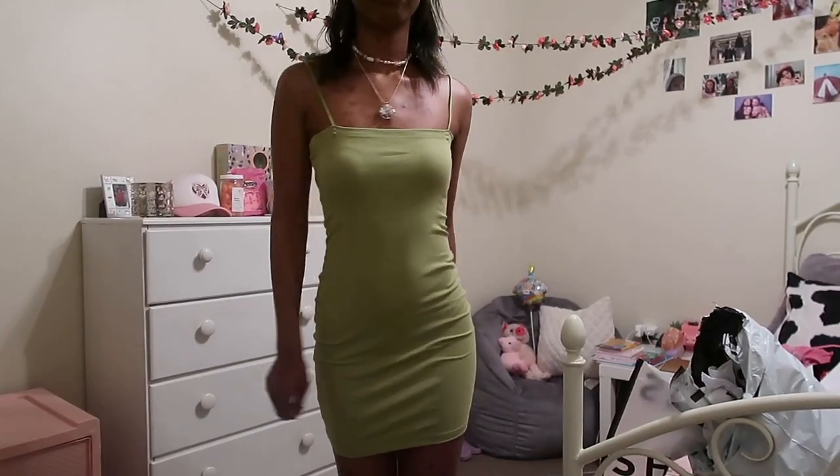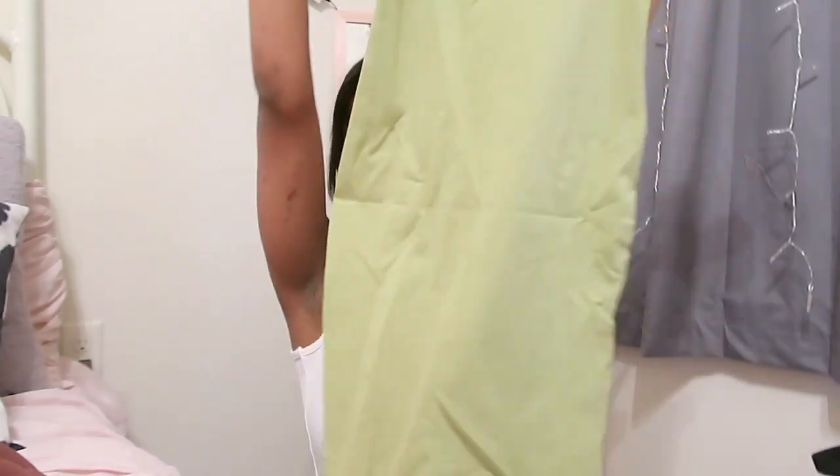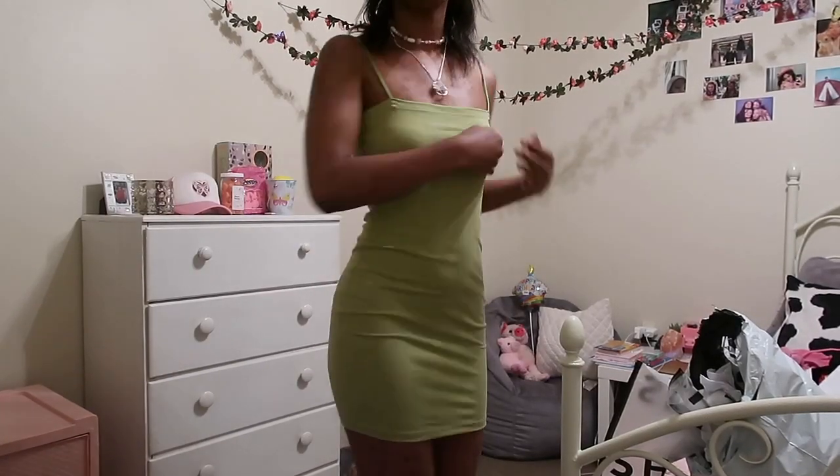I feel like I'm going fast, but that's only because I don't really know how to describe the clothes — I can just show them and then try them on. I think that's the main part, in my opinion. I got this really cute green dress because I thought it would go with my green eyes. It's so pretty — like a maxi bodycon dress or something like that.